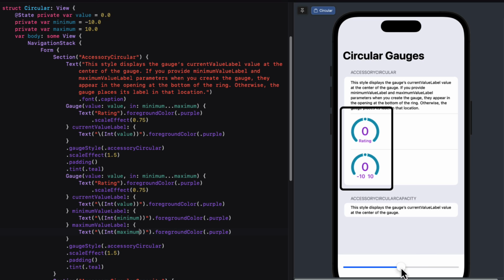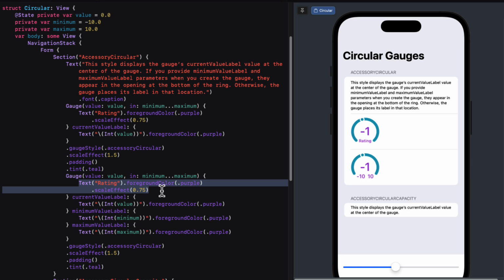What happens when I do that, however, is that when I use these two labels, I lose the ratings label. So beware of that. So we can remove it here if we want because it's not being used.